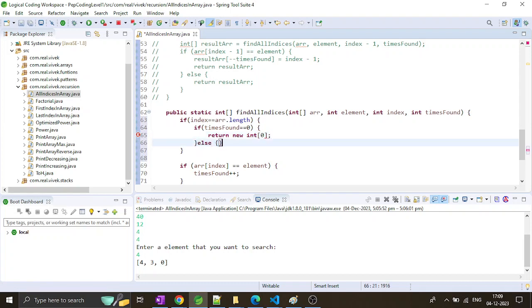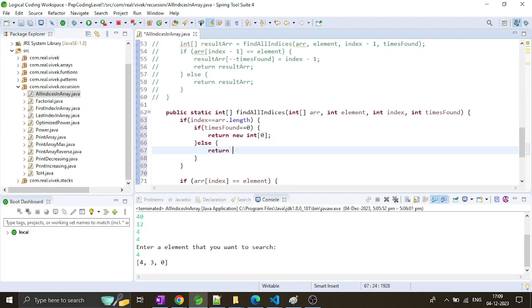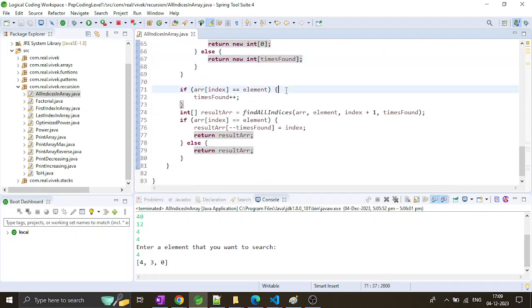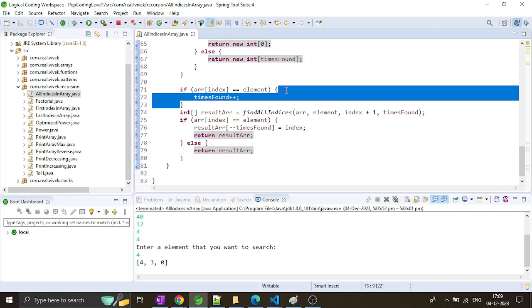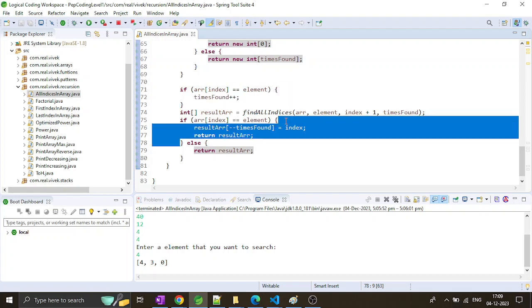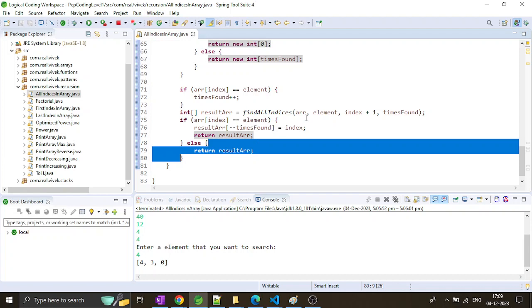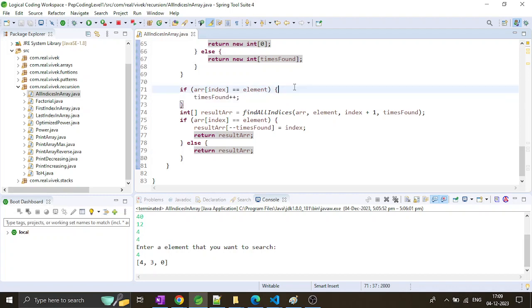Else, we return an array with the times found size, right? Yeah, so I think this might just work. Let's see.